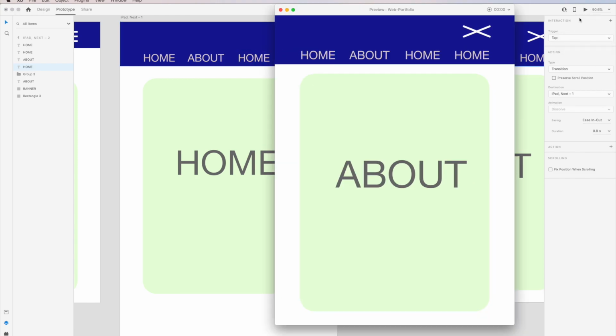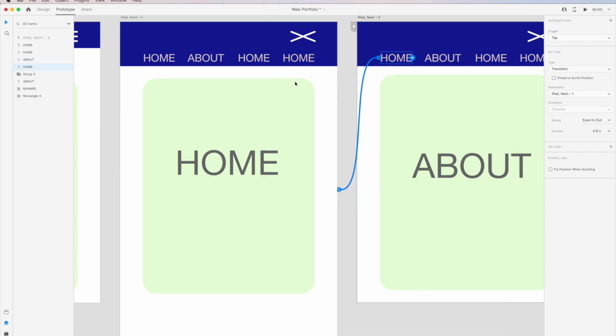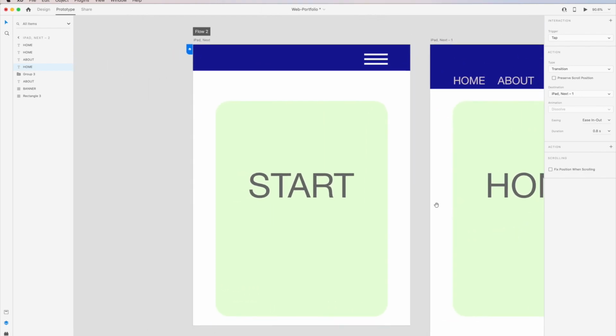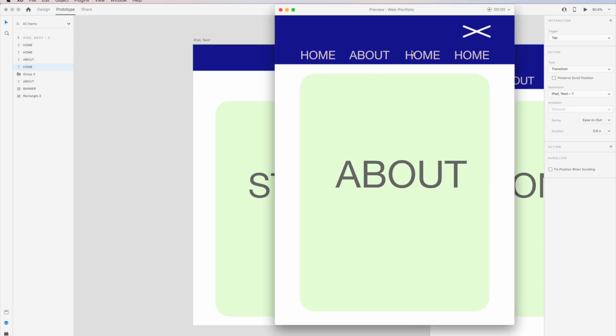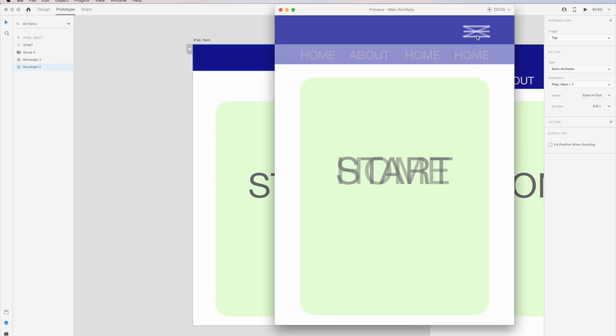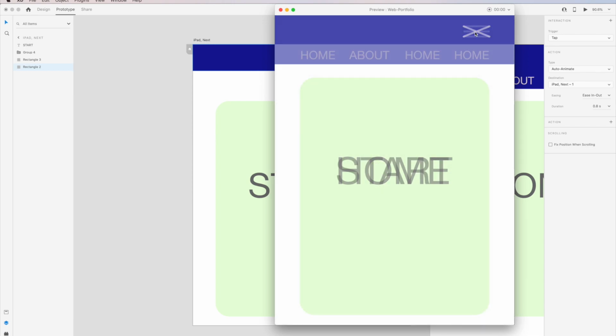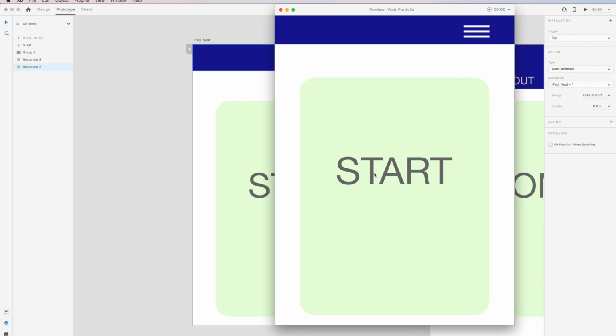So I'll go back to just playing it, and home, about, oops, now let me see if I'm just making sure I'm in the right one to begin with. So yes, I am. So I'll just go and play that one there, and see. Great. And there's the about, and there's the home, and there it takes it back to the start. So that's how you put it together in a nice simple way.